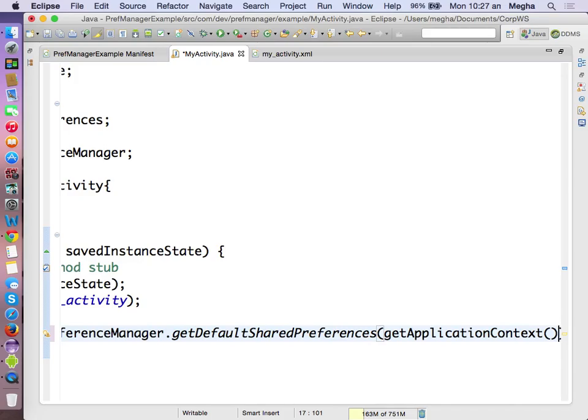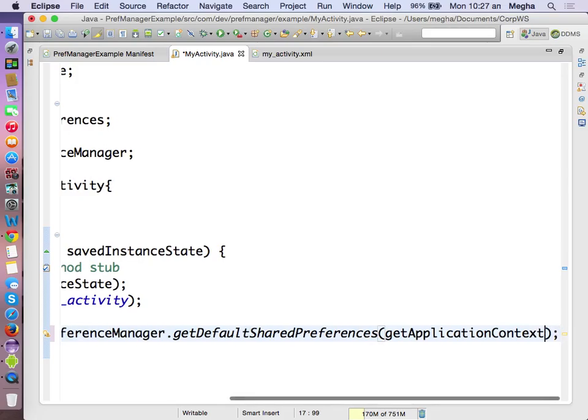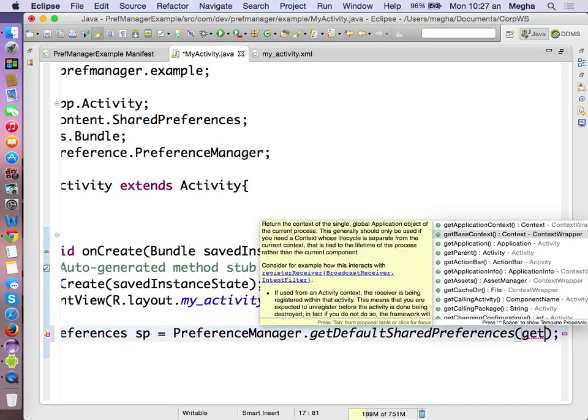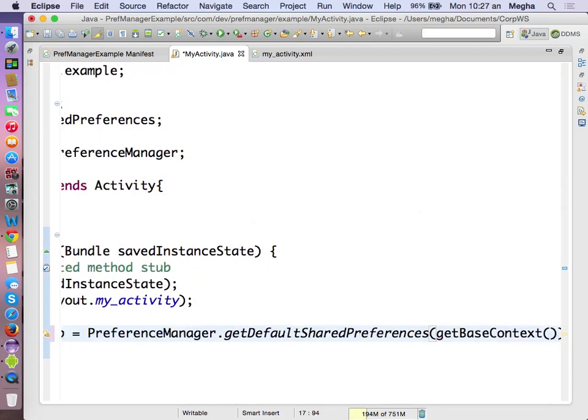So with these kinds of errors, your application would lose performance and become slightly sluggish. Those kinds of things would come if you use the heavyweight object. So for better clarity, use the application context only when required. I don't see an application context as required, but if required, we will use it. Otherwise, I'm going to go ahead with GetBaseContext or the keyword this.